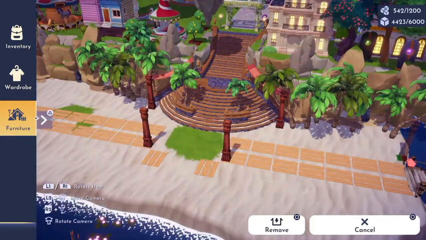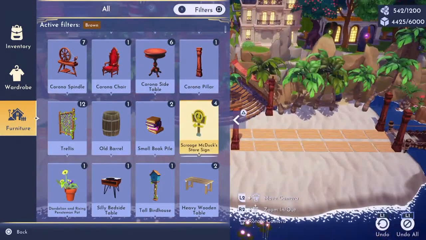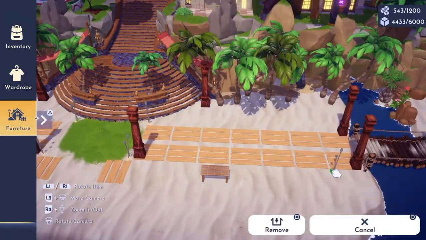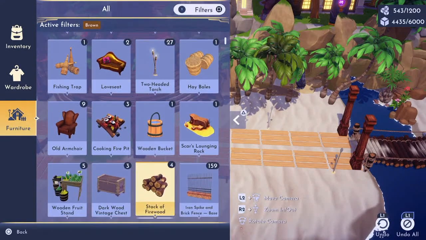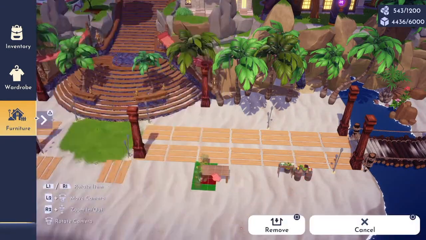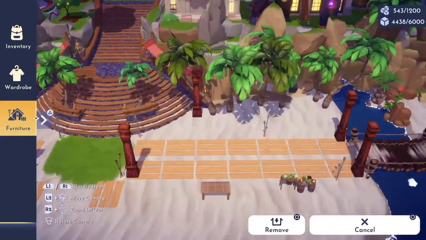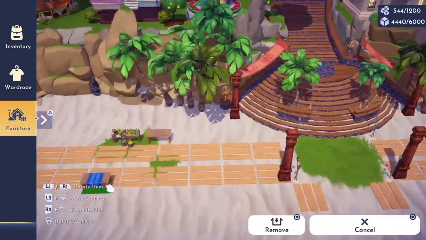To begin building our little market, I'm starting with the torches, and I'm adding a bunch of those. I bought like 50 of them from Scrooge's because I wasn't sure how many I wanted to use, but I wanted to really incorporate a lot of these beach torches. And then I'm gonna add a bunch of tables and fruit stands because I know that I want this market to be super lush. I also added the rustic clock tower to our main little seating area. I thought that would be really cute as a little nook or centerpiece.